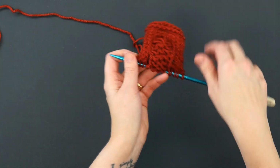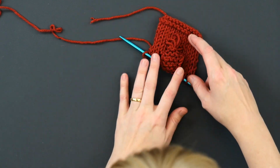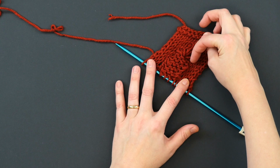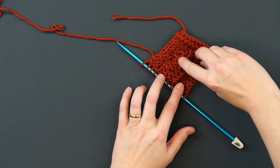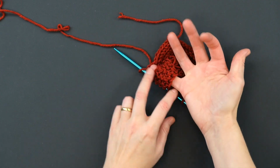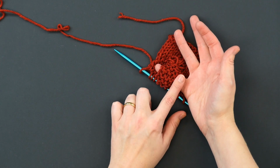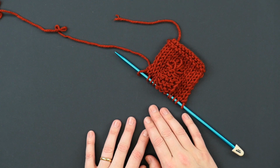All right, and so just like that, you can see the pineapple completely formed using our elongated 5 stitches at the top of the pineapple, our easy wrong side sets of 3 knit stitches at the top and bottom, and the body of the pineapple right here, which we formed by working a bobble stitch inspired set of garter stitches to really round out the body of that pineapple.